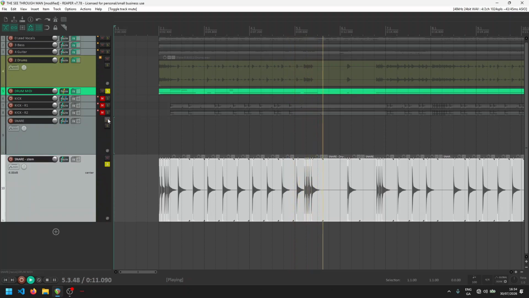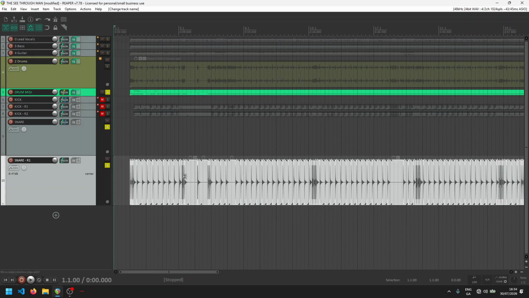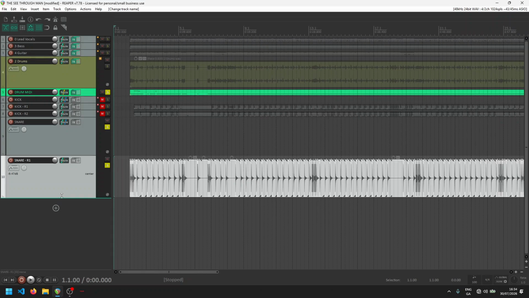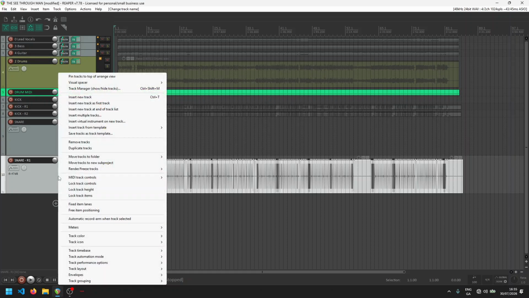And here's our original guy here. You can blend the two of them together. We'll call this guy snare R1. I'm already on caps, R1. If you want to, you can either do the same thing again I showed you a moment ago, just select them all and bring up the Media Explorer and replace them all, or we can duplicate it.